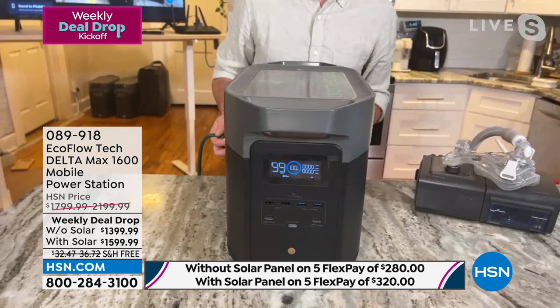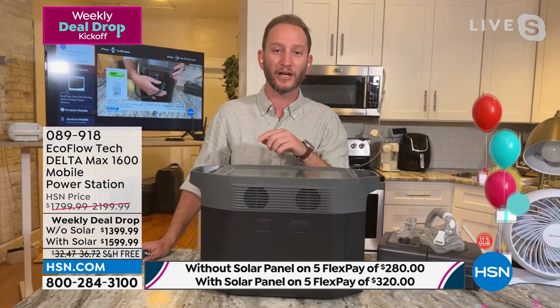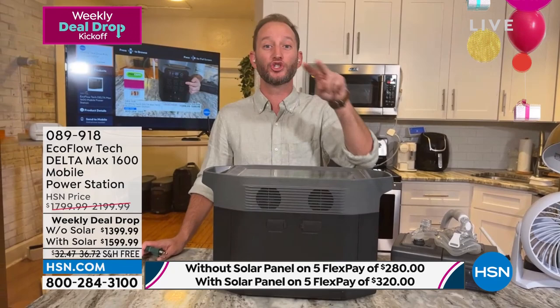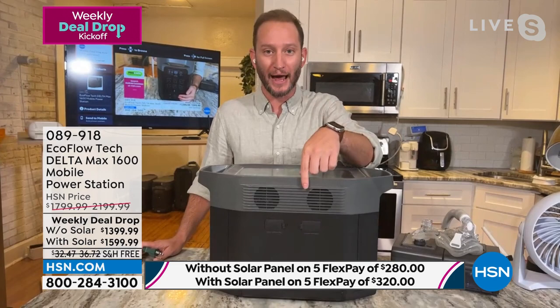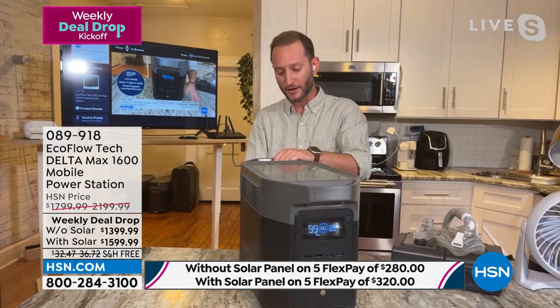Now there's two other ports that I want to talk about too, Helen, because unlike a lot of the other ones, this is expandable. So although this is about 1600 watts, you can go ahead and expand that and double the power because these two outlets right here allow you to attach two additional extra batteries. So if you're looking at this and you're saying, I still want more power, you can absolutely plug in an additional extra battery. In fact, two of them do not just double, but triple the amount of power and time that you have. So when you want to plug in your refrigerator, again, you just plug it right in here. And if you want to have double the time or triple the time, then you can go ahead and pick up that extra battery as well.